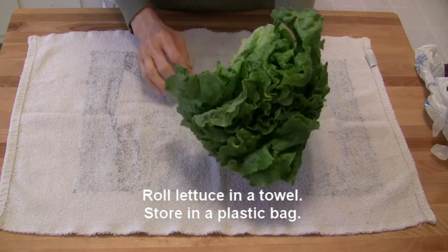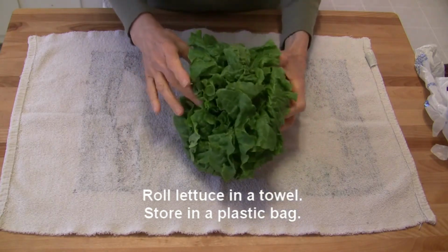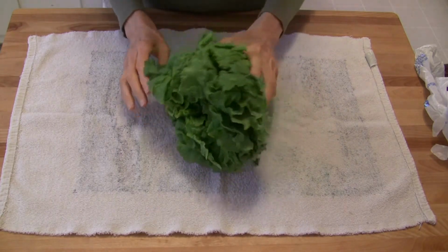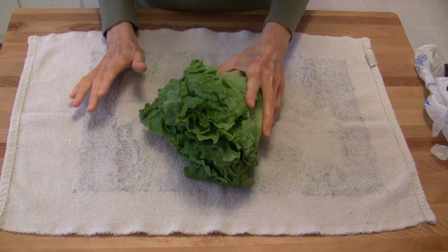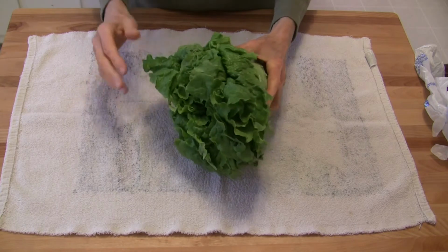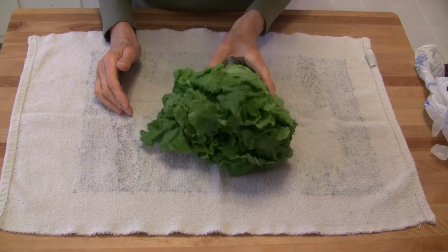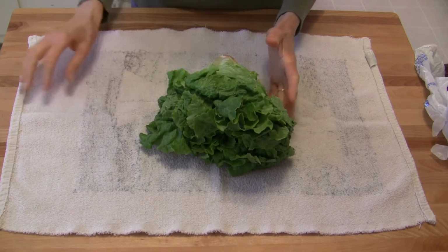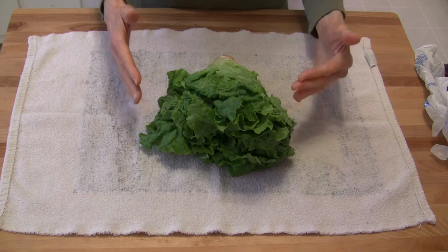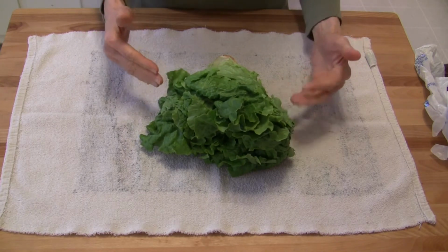And if there's any really bad leaves, you want to remove them. If your lettuce looks crisp, you can go ahead and do this without any other treatment to it. If it looks on the dry and wilted side, you'll want to sprinkle it with some water and maybe shake some of that off. But all you need to do, and I've done this for a long time and it's worked well for me, is you want to preserve the moisture that's in there but not have a wet environment.